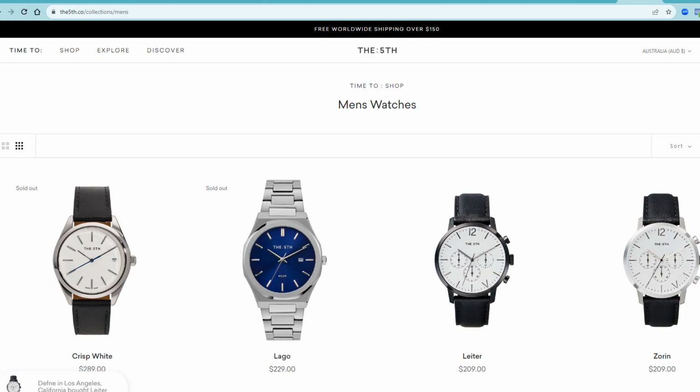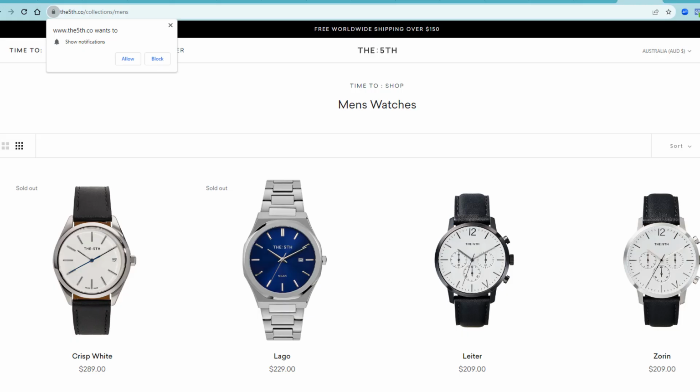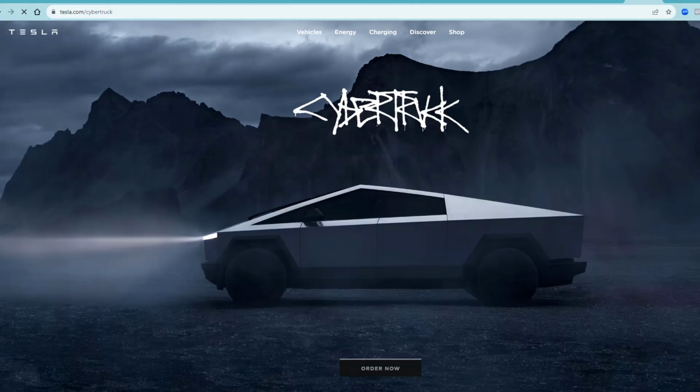Now, this is a watch brand based in Australia, and they used this strategy. They used the waitlist strategy, and they built their waiting list for 25 days. They only made the products available on their website for 5 days out of the whole month. And even during those 5 days, their website used to be password protected, and they would send the password only to the people who had joined the waitlist earlier, and then only those people would visit their website, make their purchase and then leave. That adds an amazing psychological urgency to products, and Rolex watches also use this strategy. Even Tesla used this waitlist strategy for launching their Cybertruck.